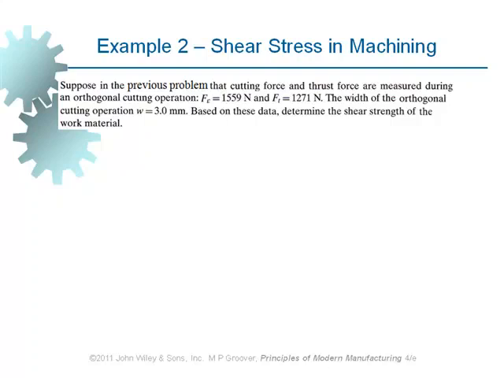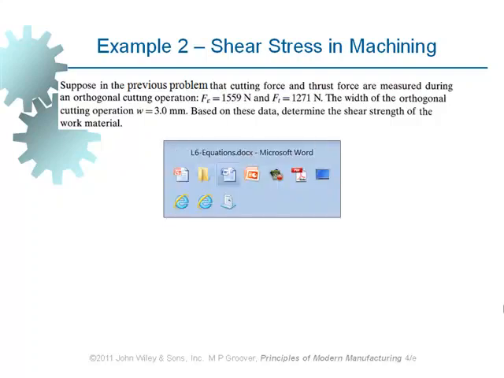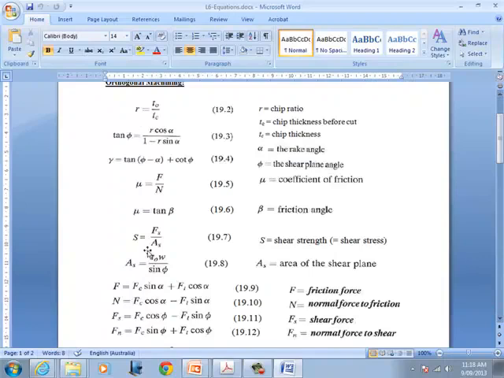How can we do that? Shear strength S, the equation that we have for S. Where is it? Right here. This is the equation for S. In order to do that, we've got to compute Fs. We have got to have Fs and also As. How to compute As? The equation for As is given, W is given. We need TO and also phi in order to have it computed.